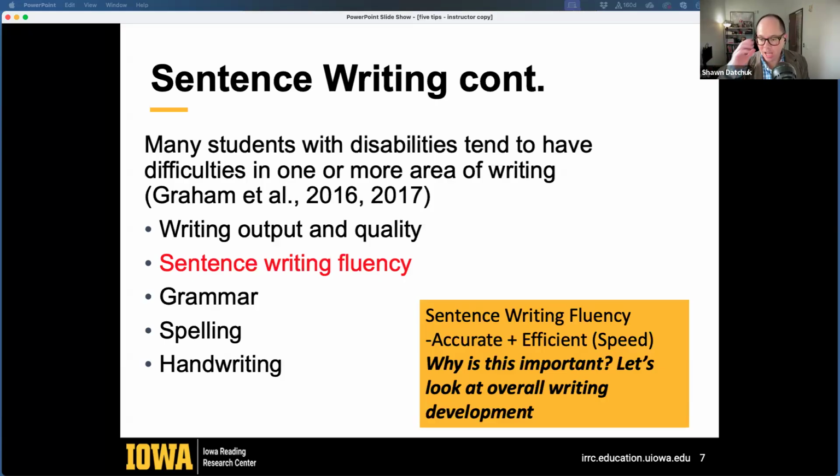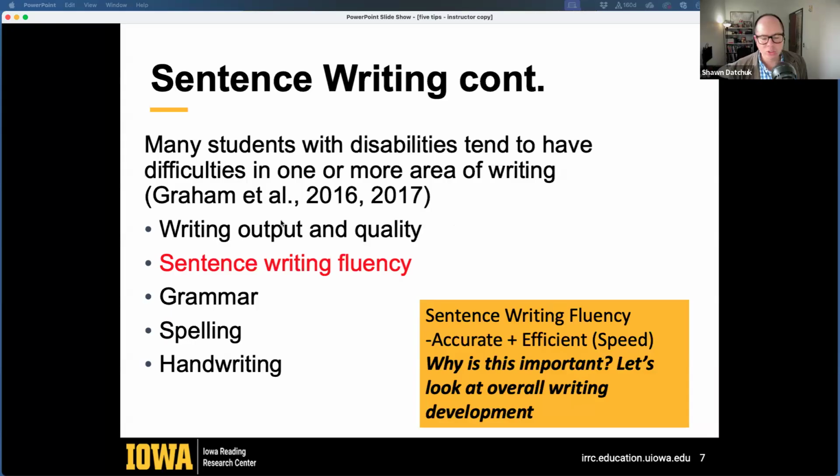I'd like you to think in your mind's eye, if you are an educator currently or were an educator previously, think about the student that if you were to give a writing prompt and then circle back later on, let's say in a couple minutes, the student would have written next to nothing, unfortunately. And if you can't engage in writing a lot of writing output, it's not that counterintuitive to make the leap that the overall quality of the writing could be lacking as well. We'd also see some issues with grammar, spelling, handwriting.